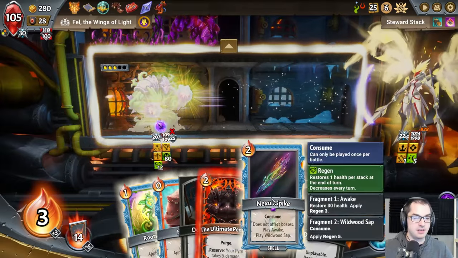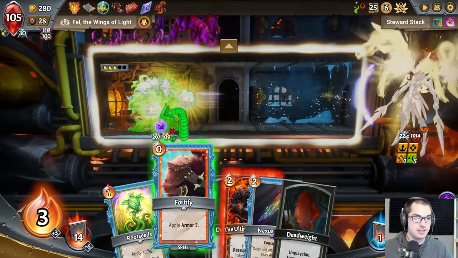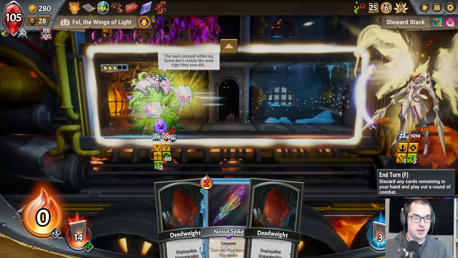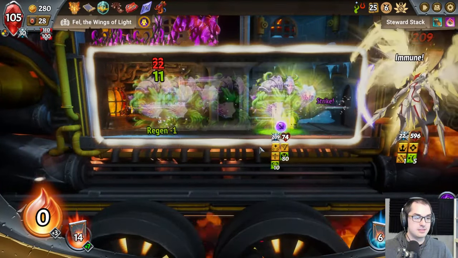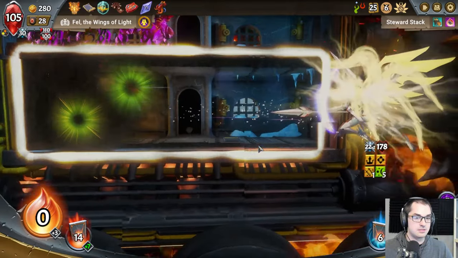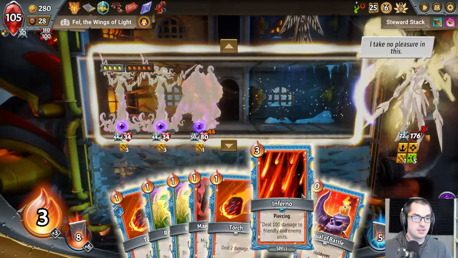Not quite beating Fel. I bet if I play Nexus Spike, we do, though, from the extra regen. Don't want to take the damage, though, so we'll play Ultimate Penance, Root Seeds, do 836 to Fel just with our champ here. Fel very aggro here. And that's a GG.